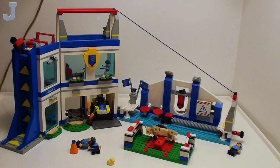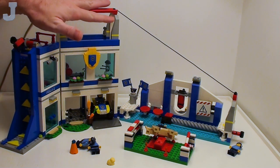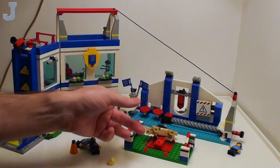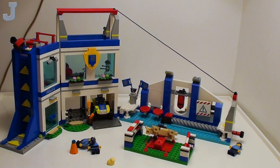Now, mocs, could you integrate this into a moc? Yeah, parts of it. This main thing, probably not. You'd have to do some heavy modding with it to get it to look more like a moc. But just the zip line, some of these obstacles and stuff like that, yeah, you could use that in a moc.